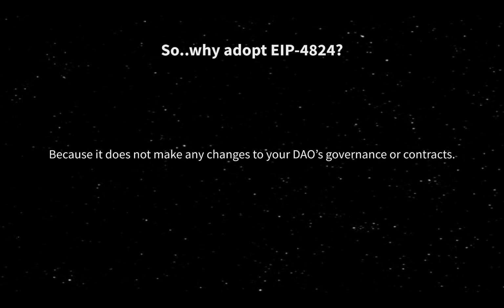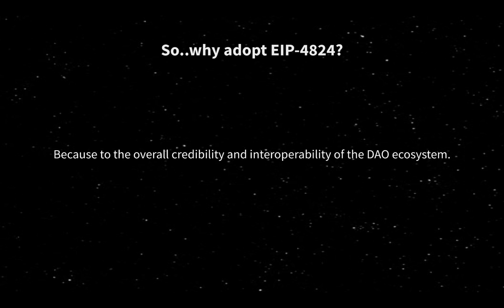EIP 4824 does not make any change to your DAO's governance or smart contracts. All it is, is a way of publishing already available but scattered information. And publishing an EIP 4824 compliant DAO URI adds to the overall credibility of the DAO, and it increases the interoperability of the DAO ecosystem.